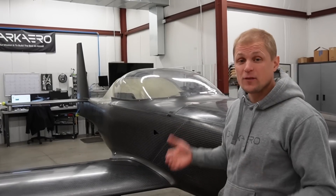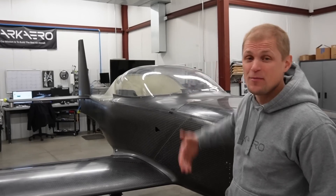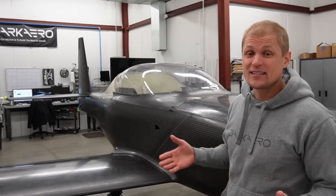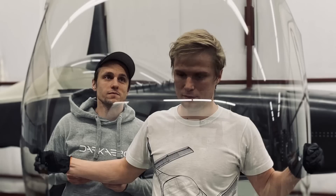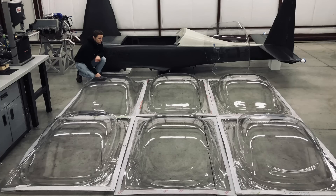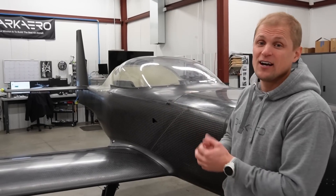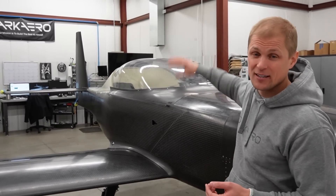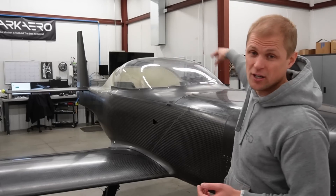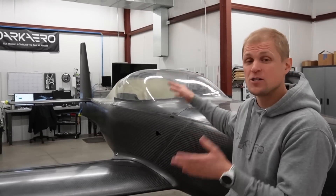Another remaining project before we can fly the prototype is finishing up the canopy. The canopy installed right now is one of our scrap canopies made in-house. We spent a lot of time trying to make our own canopies and develop that process in-house, but ultimately outsourced it and got a proper final version canopy from a supplier we partnered with. We got good at making canopies that were the right shape, but the optical clarity was unacceptable — there's a lensing effect when you look through it. We're going to swap it out for one of the proper final version canopies. We also need to add a roll cage structure into the aft end of the canopy, a sealing solution around the perimeter, and finish up the hinge mechanism and the latch mechanism.